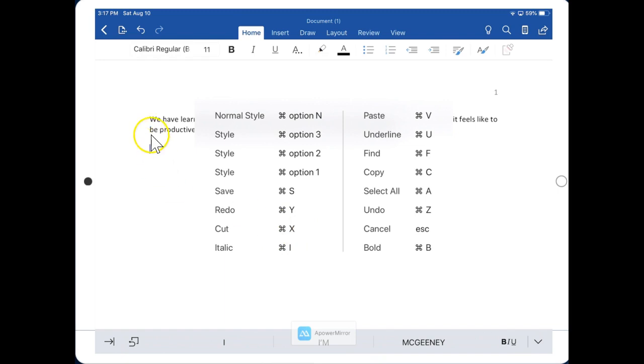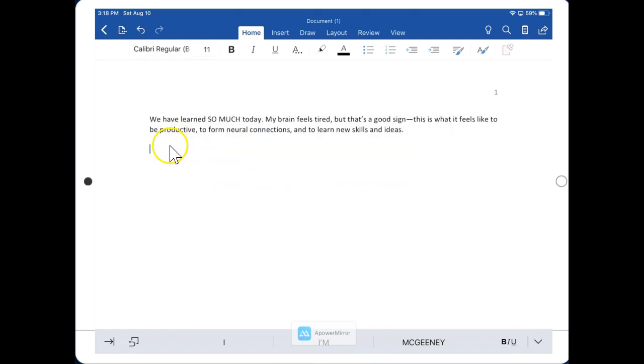To cut, highlight your text, Command X cuts it out. Then to paste it, you can use Command V. Italics, bold, cancel, undo, select all. All of these tools will make you much quicker. So there's one other tool we can use. I'm using my left-right arrows to move around the document. But if I hold the Alt or Option button and I hit left and right, I jump to the end of the word. And if I hold Alt and I hit up or down, I jump to the end of the paragraph. So this is a nice way to move around quickly.